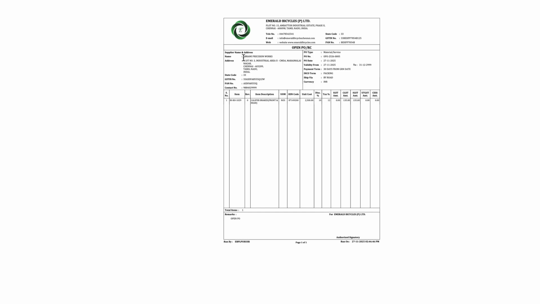It consists of your supplier name and address followed by your state code, GST number, PAN number, and there you have your PO number, validity from payment term, Incoterm, and so on. And for the corresponding item, its unit cost, discount, along with the tax that's been included. So this is how you'll be generating a report for your open PO on RC.